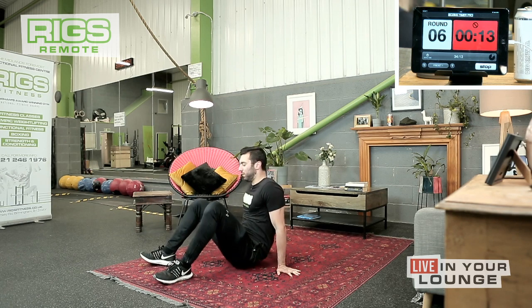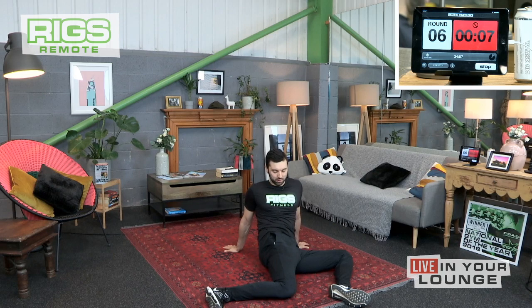Coming out into a seated position with those feet outside about shoulder width apart, we're just going to get into our hip rotations, our 90-90 rotations, so keeping that chest facing forward, looking to get both knees touching the floor with a 90-degree angle at the knee. Just alternate left and right, taking those knees through full internal and external rotation.